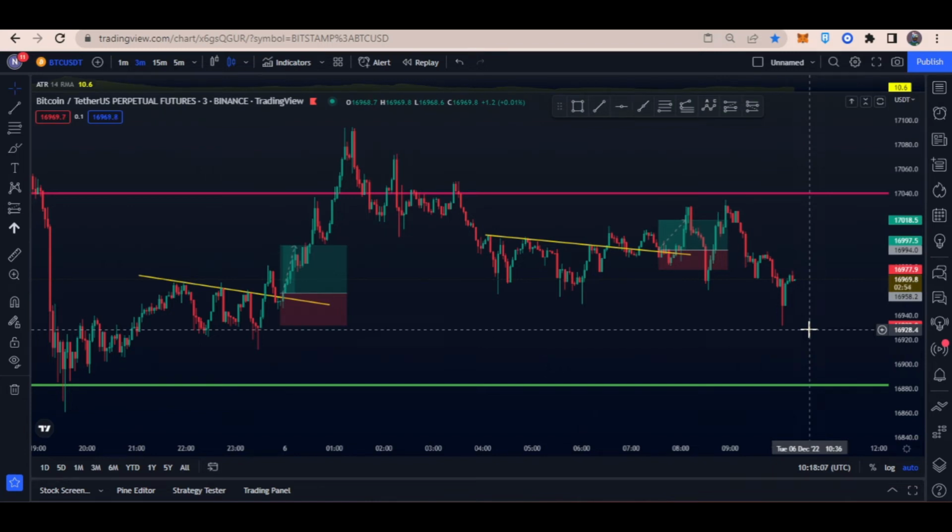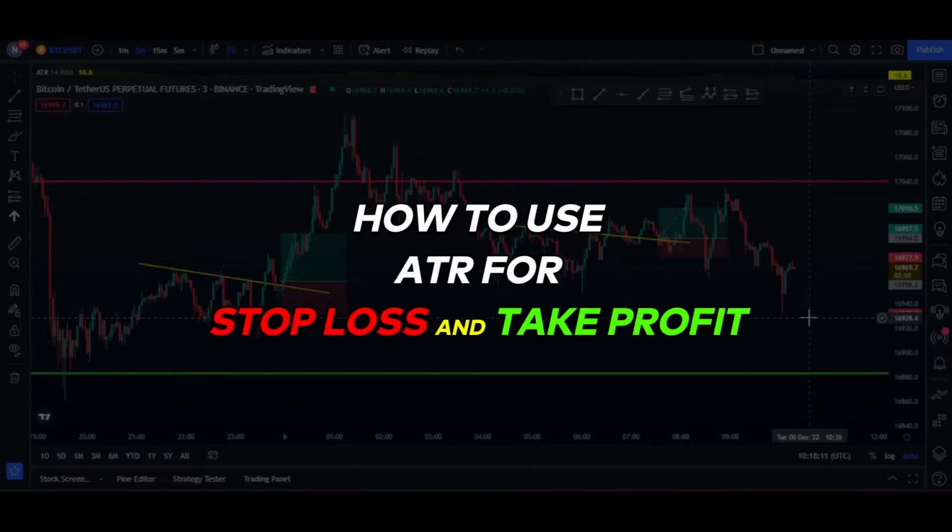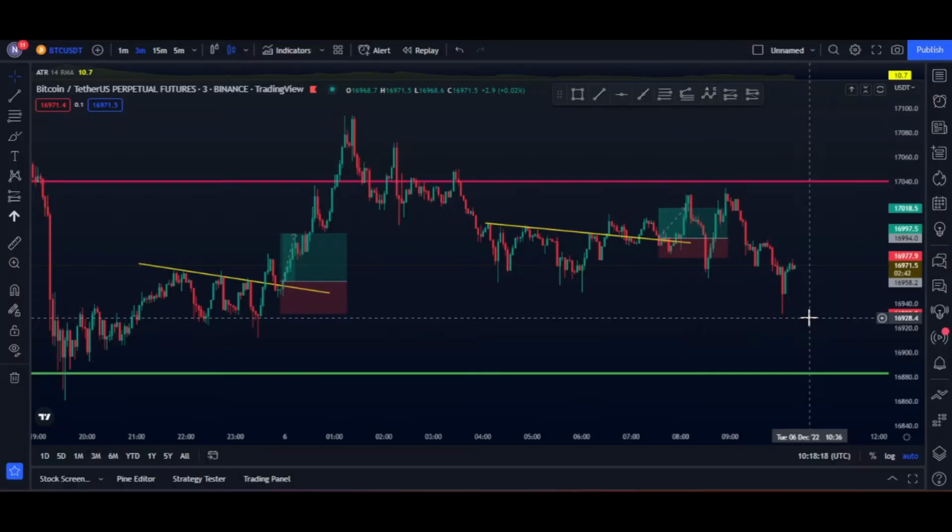We are back with another trading video, and today we are going to talk about how you can use the ATR indicator. In this video, I will also show you guys how you can set it up in your trading account. If you're using TradingView or Bybit or Binance, that is okay. I will show you how you can set it up properly, and help you calculate your stop loss and take profit depending on your trading style. So yeah, without further ado, let's get right into it.